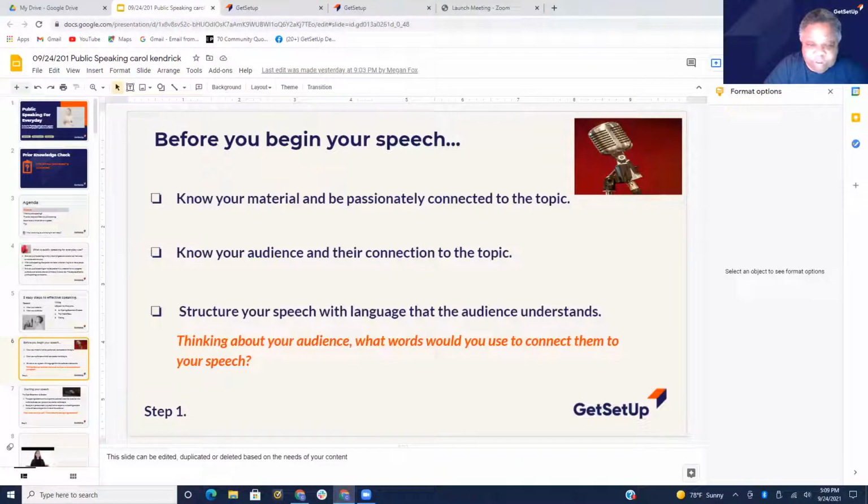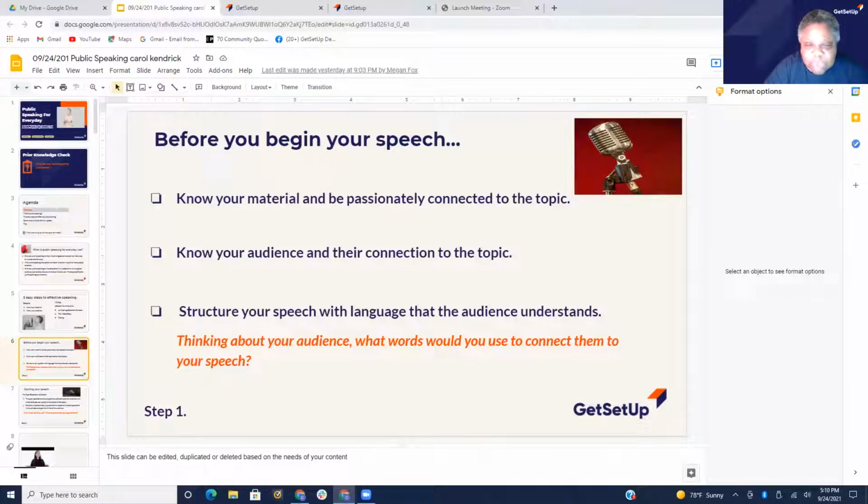If you're talking to farmers, then their connection will be about the crop. So whatever you're presenting, know the audience to whom you're presenting, and then present it accordingly in such a way that the audience can understand. If you're at a PTA meeting, you want to talk to teachers regarding teaching materials, regarding student advancement, etc. The Board of Education may be interested in how much money you are spending. So know the audience and know their connection to the topic.